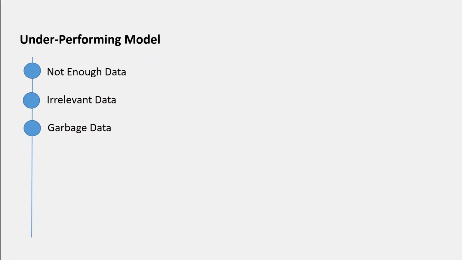Then there is garbage data. Garbage data means that your data is not really clean or it is dirty. A dirty data is a data that is in some way faulty. It might contain duplicates or be outdated, insecure, incomplete, inaccurate, or even inconsistent. Examples of dirty data include misspelled addresses, missing field values, outdated phone numbers, and duplicate customer records. So make sure you don't feed garbage into your model, because garbage in, garbage out.